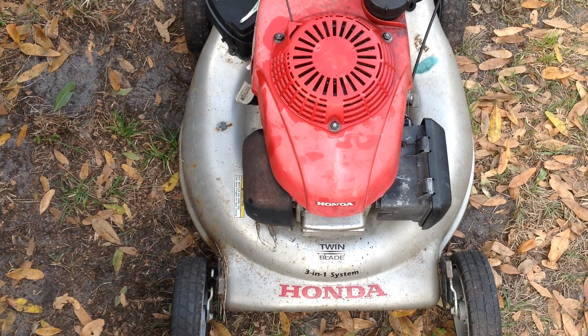I did the best I could with a bread wrapper trying to clean it out. I did use carb cleaner and blasted it out with some compressed air. So we still may have an issue with the carburetor being plugged up. Anywho, just for the fun of it, I'm going to see if it's going to start on its own for a second time.